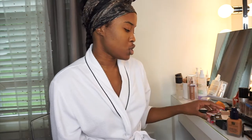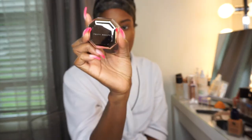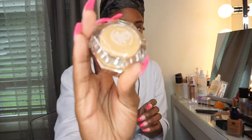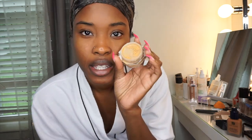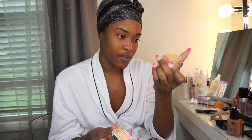I also picked up one of the trial sizes of the Fenty Beauty powder — this is the smaller 0.2 ounce one. This is the Pro Filter in the color Honey. Honestly I think it might be just a tad bit too dark for my under eyes, just a tad bit, but I do like this powder. I might actually have to go back and buy it for my client.